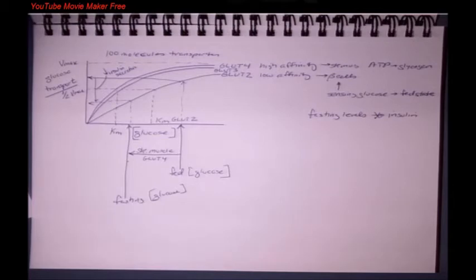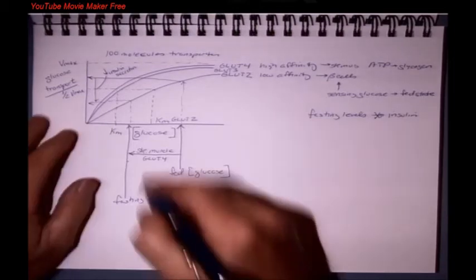The other glucose transporter is GLUT1. GLUT1 is found predominantly on red blood cells. Do you want red blood cells to be able to have access to glucose at any concentration? Why? Is there only one production making ATP? It's the only way they can make ATP. They have no mitochondria. They don't have mitochondria because you don't want your red blood cells doing aerobic respiration because they got oxygen for everybody else. So you want to make sure that you have a high concentration of glucose available to them. So let's do this.